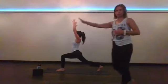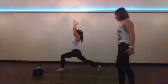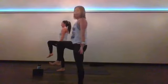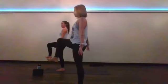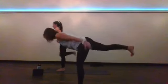Find that focal point, that drishti again. Start to bring some bounce into your leg, getting ready. Inhale. Exhale, standing leg raise. Good. Bring action in that foot. Flex the toes. Spread the toes. Flex the foot. Bring action in your hands. Inhale, lift another inch with your knee. Exhale, airplane.